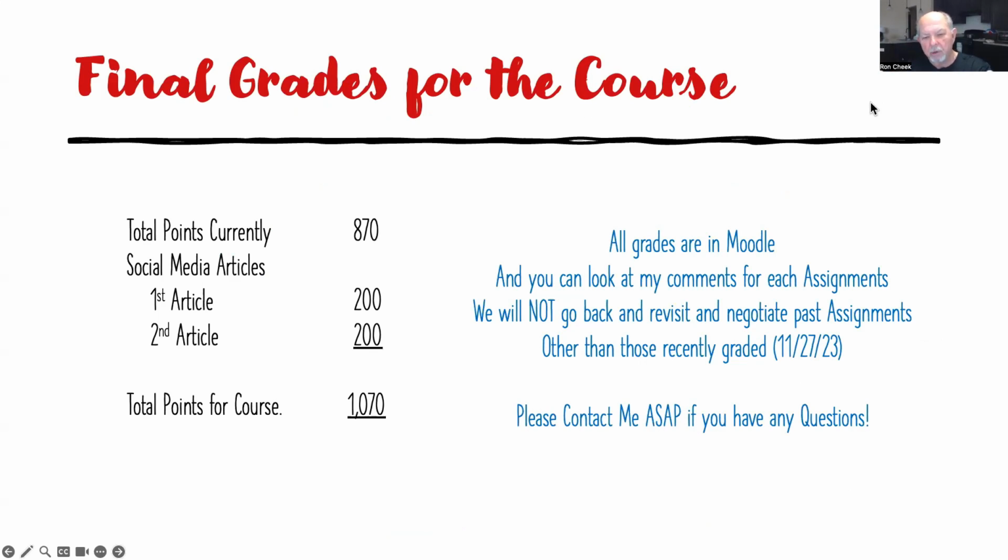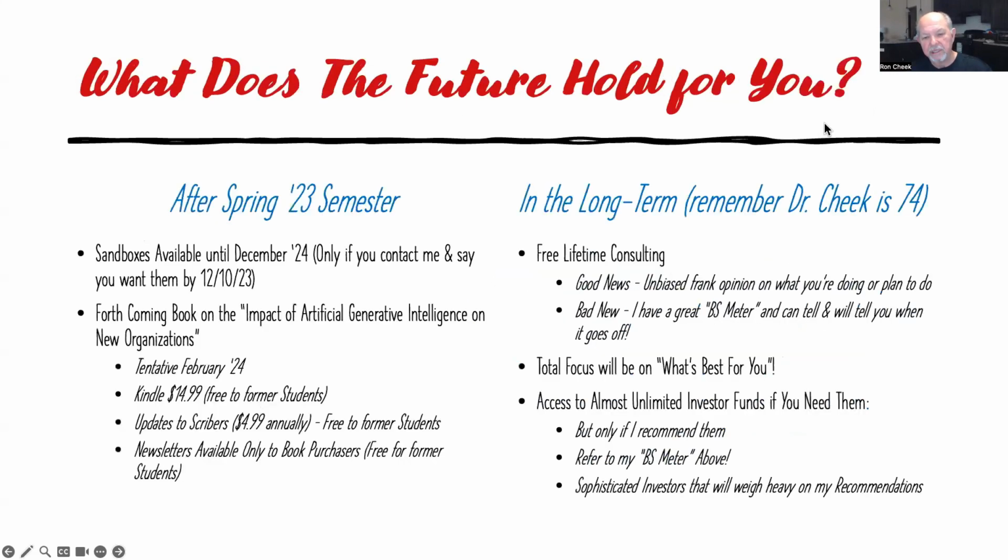All the grades are in Moodle. Look at my comments; I gave you comments on everything we did. We'll go back and revisit and negotiate past assignments. Those were recently graded, and certainly I'll talk about those. Please contact me as soon as possible, because I'm up against a deadline to turn in grades. Get these to me as quick as you can. Sorry about that, but it's 100 points and 100 points, a total of 1,070.